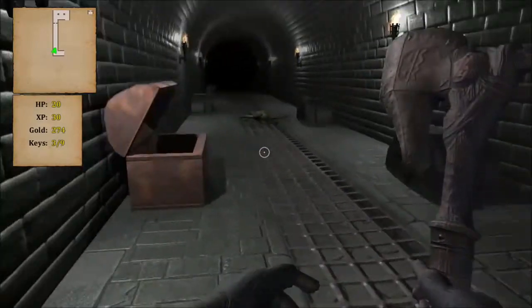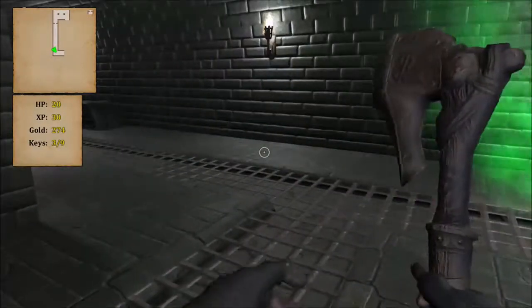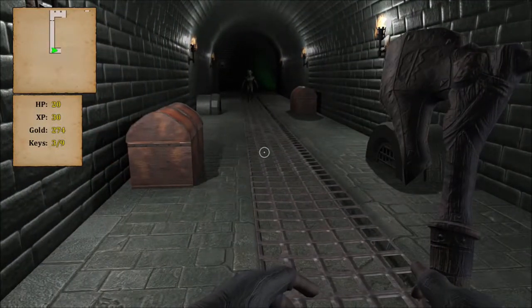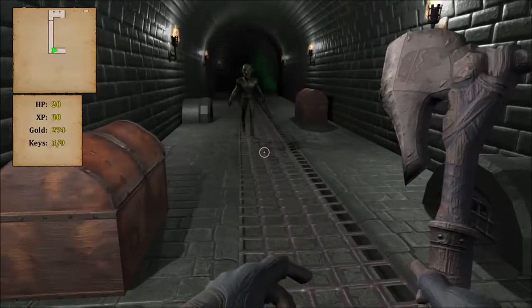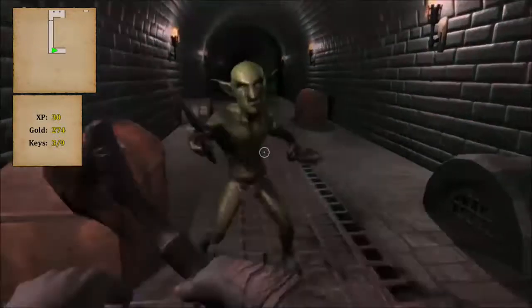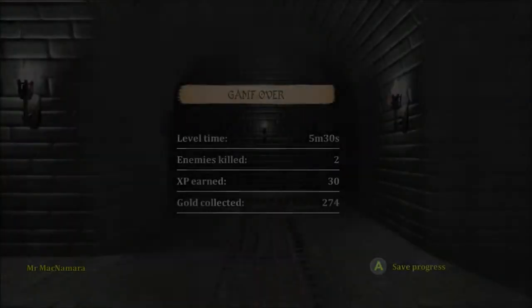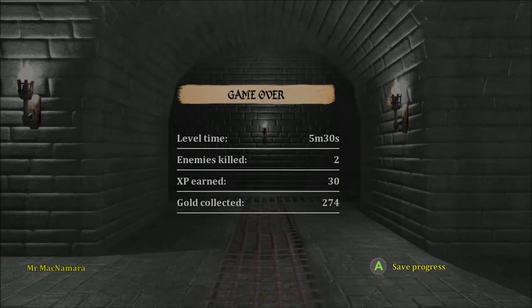Alright, let's see. Yes. Ooh! I like this. Really, I like this sound sample. I really do. Boom, boom, boom. Now kill him, and get him. And, oh. Our game is over. We're dead. Oh, we lost.